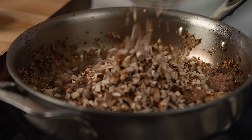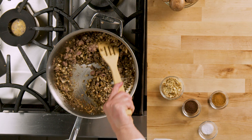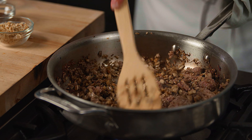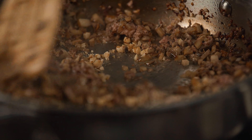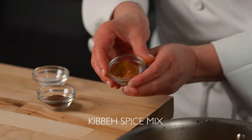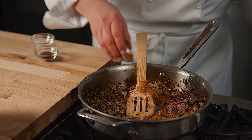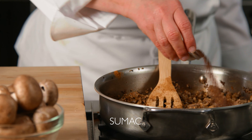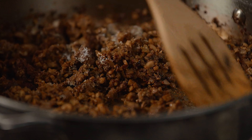Replacing some of the ground meat with mushrooms adds flavor and moisture to the dish, while also elevating the health and sustainability profile of the dish. Continue to cook the mushrooms with the onions until all are golden brown. Add some finely chopped nuts — you could use pistachios, walnuts, or pine nuts, but today I'm using walnuts. Next add the kibe spice mix. You can buy this pre-made kibe spice blend, or you can make it yourself with the recipe included in this video. Turn off the heat and add a tablespoon of sumac for a nice tart flavor, then add some salt. Set this aside while you make the casing.